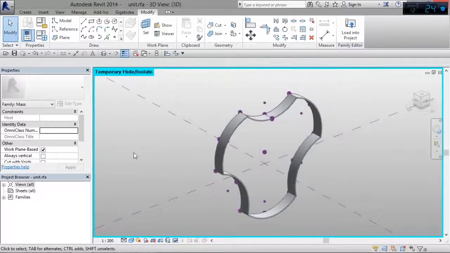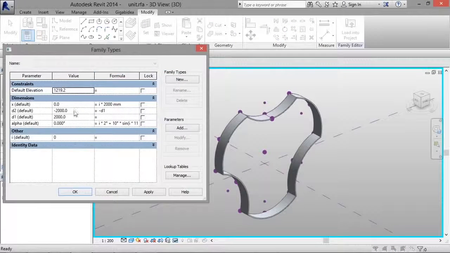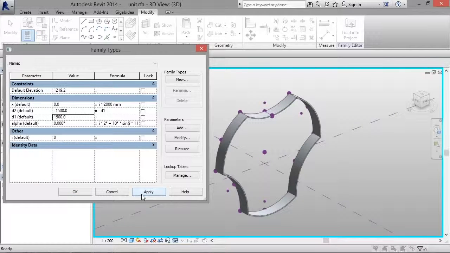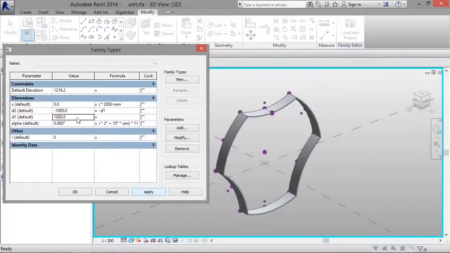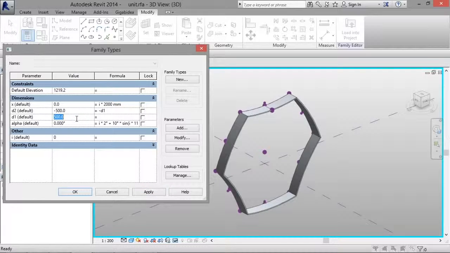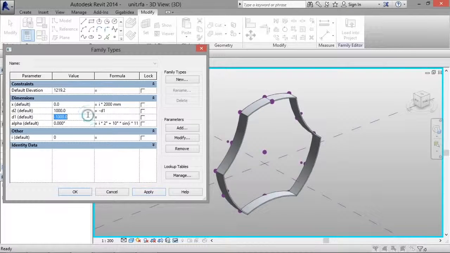Okay, now let's go back to the unit family. You will notice that when we adjust the value of D1, the curvature of the arcs will change. In fact, we can even let D1 be negative, which will reverse the direction of curvature.